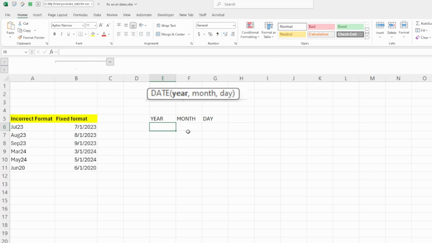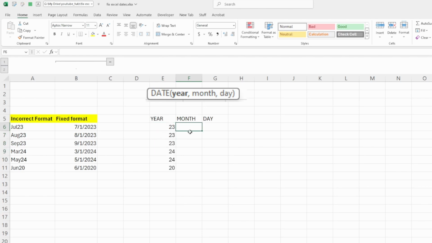We will use the right function to get the last two digits. So we use right and then we select the cell and we say 2. It should give us the right two digits. And if we convert this into value, you can see this is now right aligned, and if we do Control Z, this is left aligned because this is right now being treated as text. This is now right aligned, which means that this is now being treated as a number. Let's paste it down below, and you can see we have years for all of these lines.